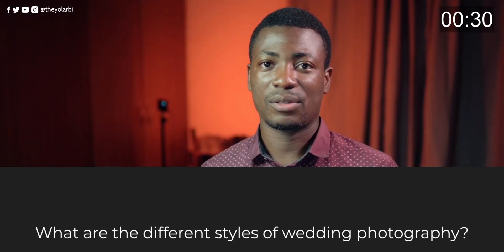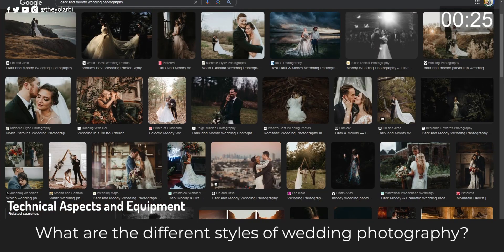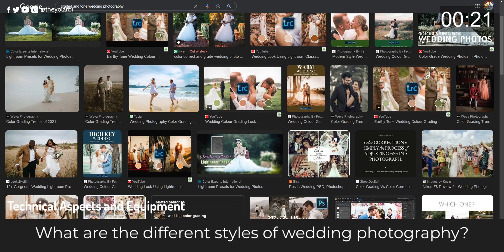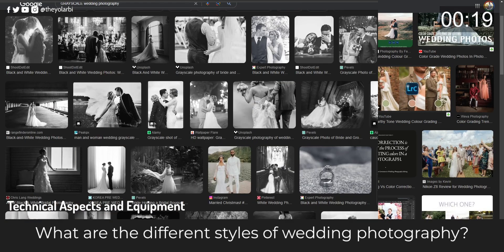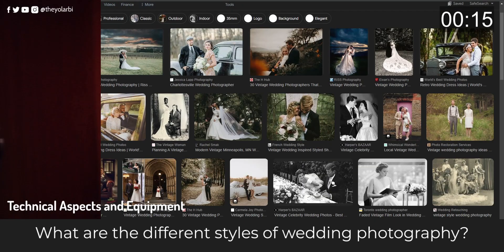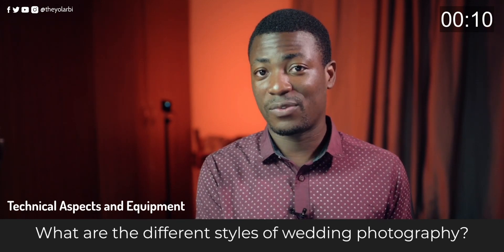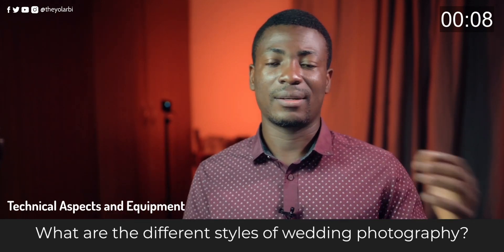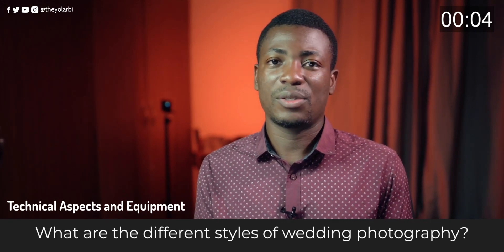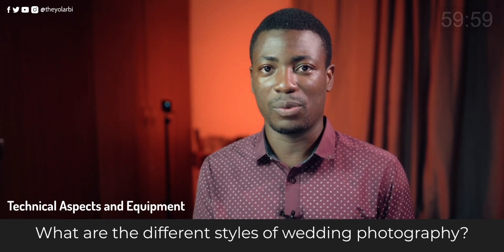There are many different styles of wedding photography — dark and moody, bright and airy, graded and toned, black and white, vintage, and more. Depending on where you come from and your personal style, you can incorporate other people's styles into yours as well. Just make sure you have something that goes well with you and something you are comfortable doing.